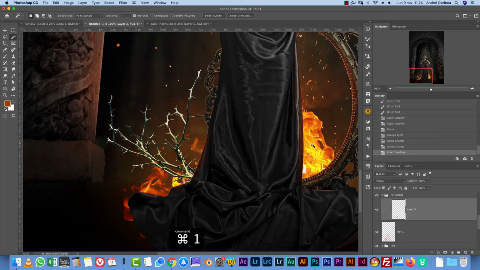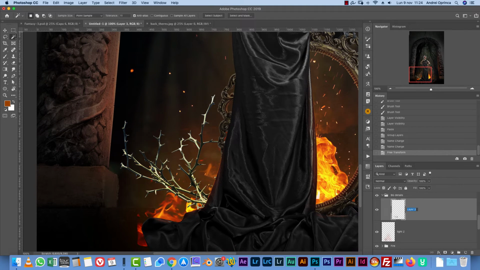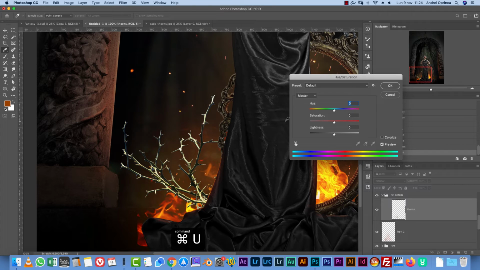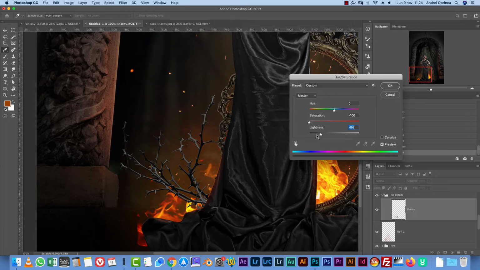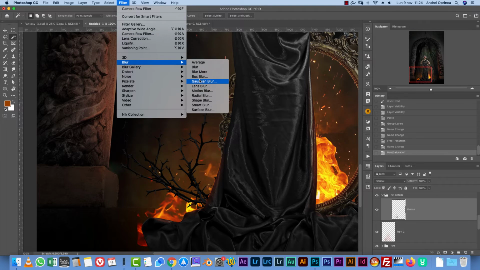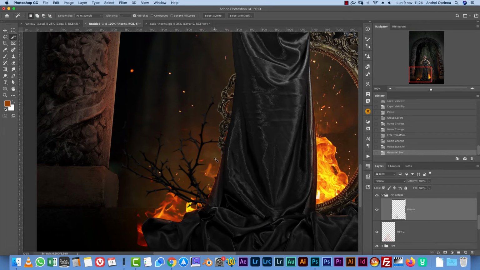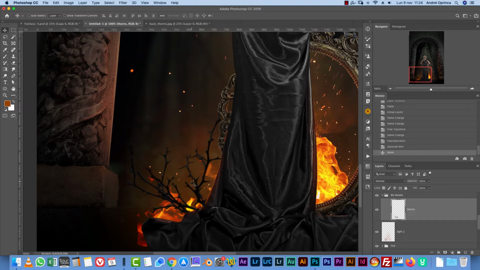And now we have to get rid of the color and the light. So let's name this thorns. Press Control Command U. I'm not even turning it into a smart object because I know I'm not going to modify this any other way. Put it right over there, and I will actually blur it. I will use some Gaussian blur, not too much. 1 pixel or something like that. I think it's enough. Have it there like so.